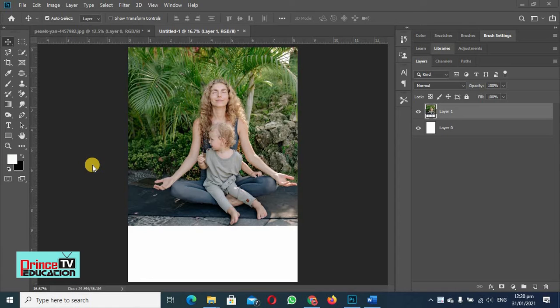What the clipping mask is, and how and why we use it, will be discussed in this video. Basically, the clipping mask is used to make a visual very appealing and to make our designs very beautiful.